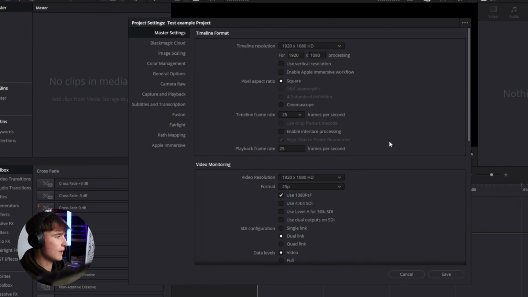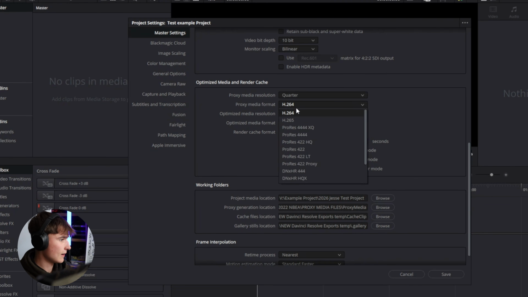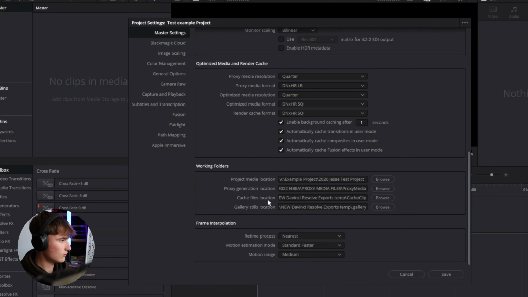That's all we need. And then frame rate, this is the main thing. If you're in the US, then you'll probably be setting it to 24. Where I'm from, we do 25. That's the standard video, so that's all good. And proxy media, set that to quarter, depending on what machine you're on. If you're on Mac, any of these ProRes are fine. If you're on Windows, DNxHR LB, which stands for low broadcast, that's what you want to select. Boom, all those ticks, cool.